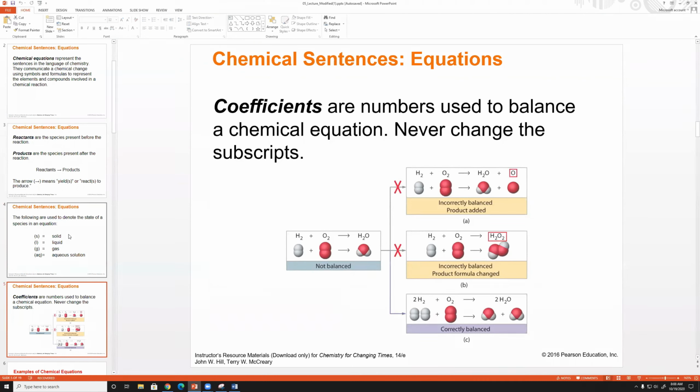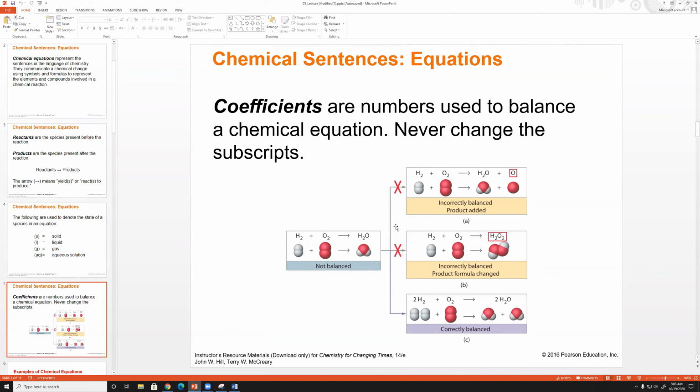Okay, so another thing in a chemical reaction, other than knowing the reactants and the products, the solid, liquid, gas, little parenthesis, physical state, is the coefficients. We should be pretty familiar from the lab with the coefficients. These coefficients tell us the number of molecules that are required of each reactant or product to make the left and right side balanced. So we know what balancing is, but just to reiterate, you can't have a different number of hydrogen atoms on the left side of the equation than you do on the right side of the equation.